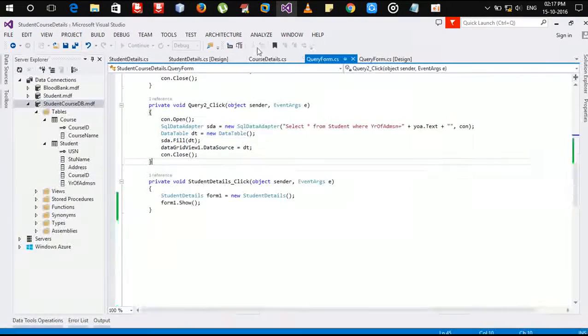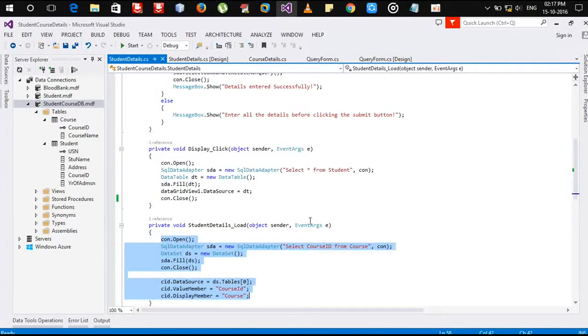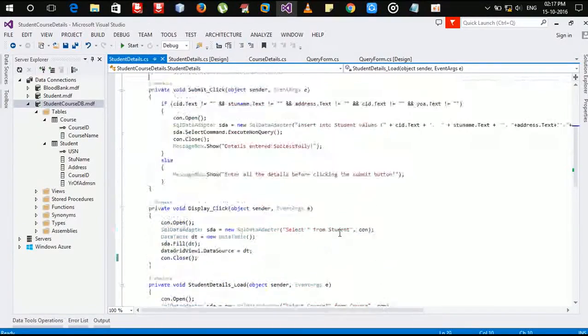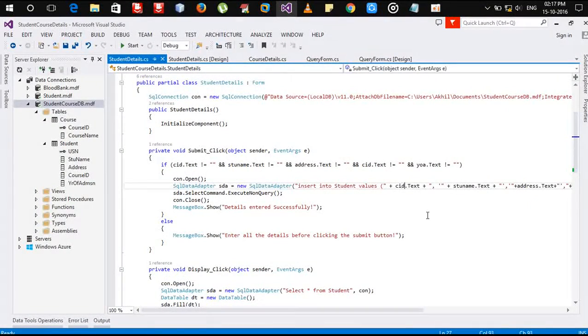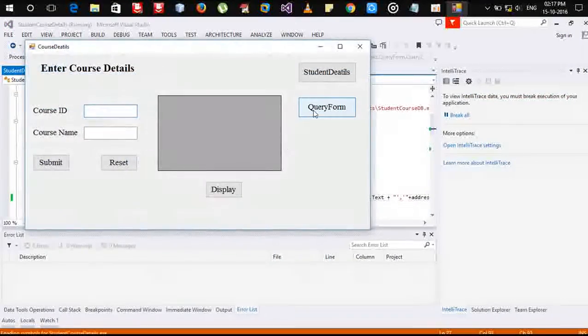The mistake that I have made is, again, I should not have copy pasted the code. Over here it is USN. Make sure the text boxes are the same as what you are using while inserting. Now I'm sure I'll get the details properly.